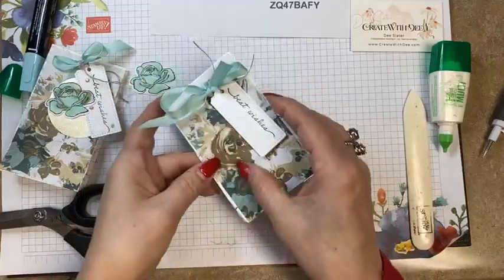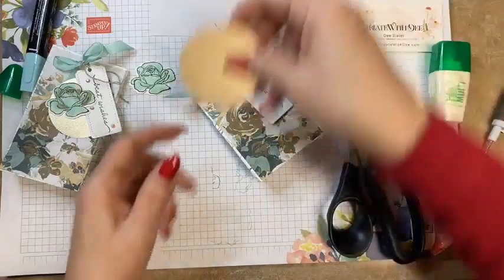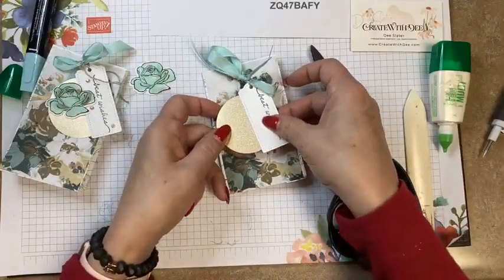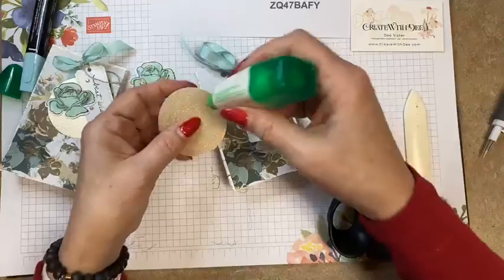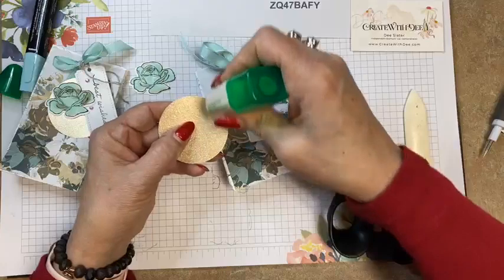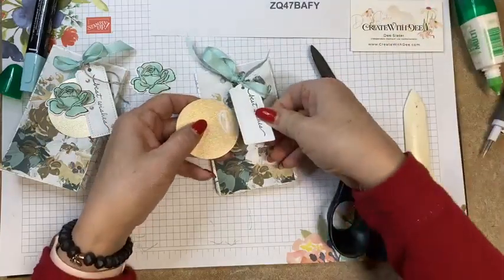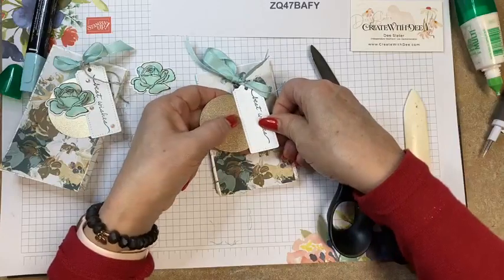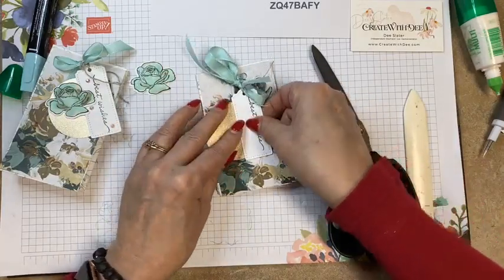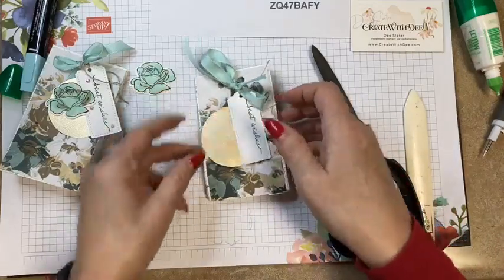All right, so we've got that. Let's go ahead and next we're going to put our beautiful gold shimmer paper on, and it's going to be underneath of it. So I'm going to put it just right onto one of the sides, the right side of our gold shimmer paper, and do about like that. Okay, so that looks like that.